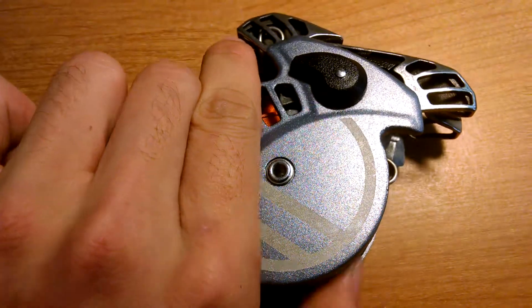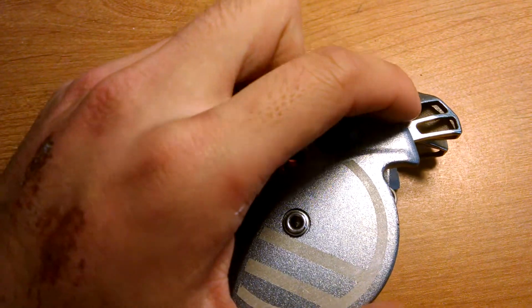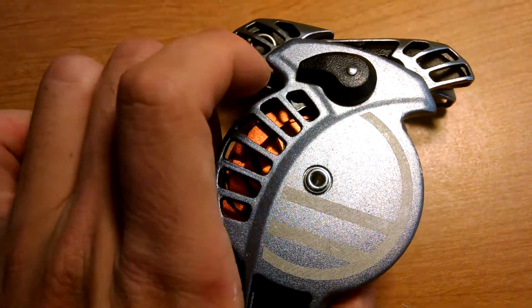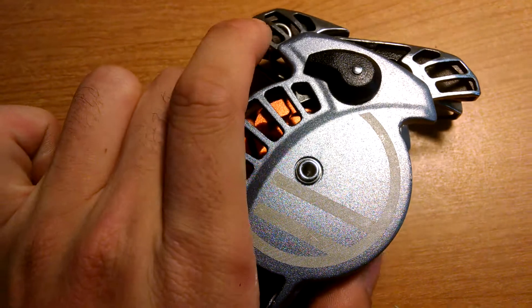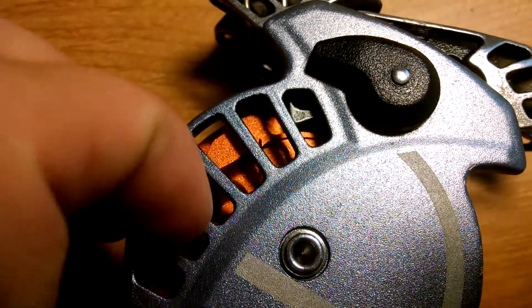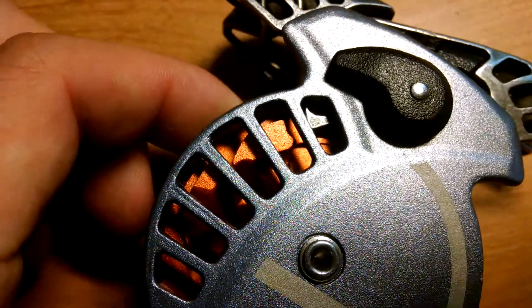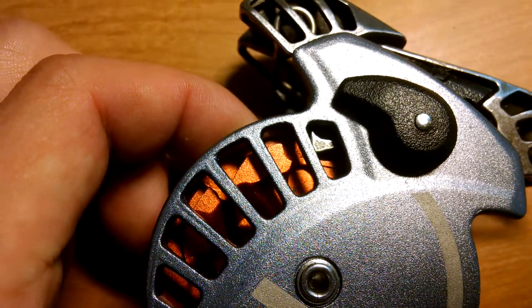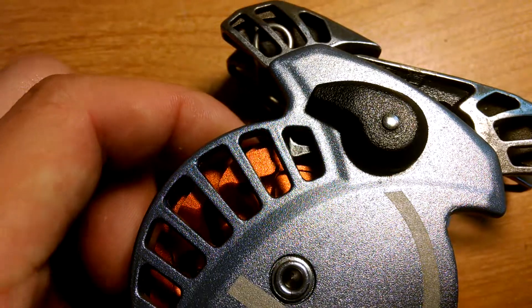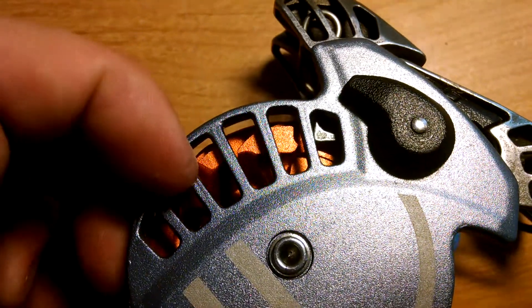So if it's spinning in this direction, the rope is coming out from the left side, then it's going to hit this right clutch. The tail is going to extend down from the clutch and hit one of the protrusions in the wheel. You can see right there — there are three different protrusions on each side, which I'm guessing are backups, because this is aluminum and the tail is steel, so if one of these aluminum protrusions breaks, there are two more still backing it up.